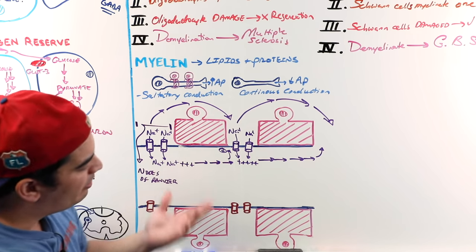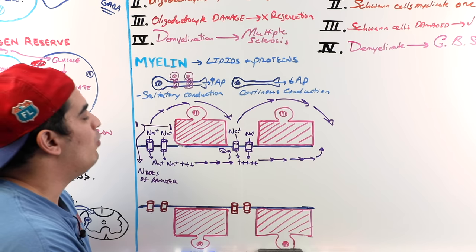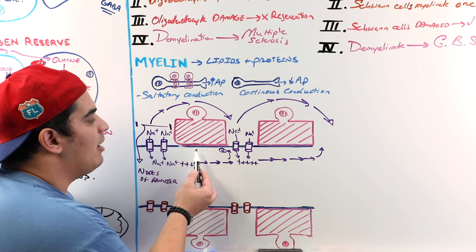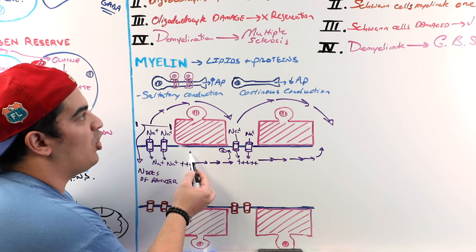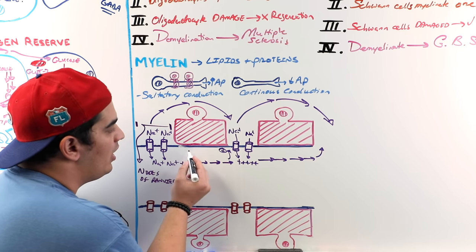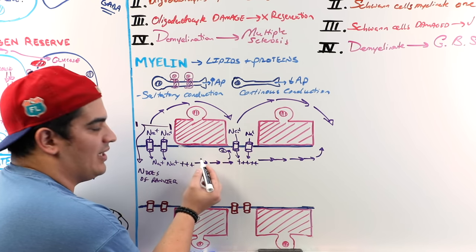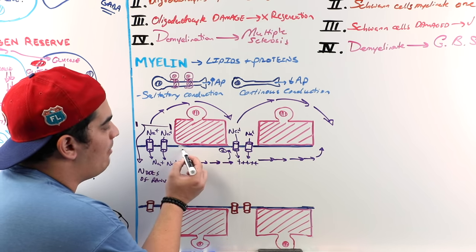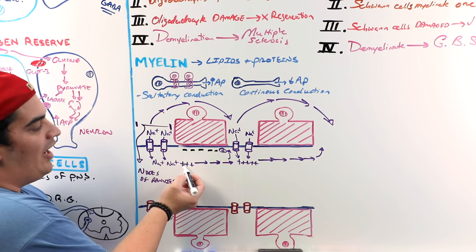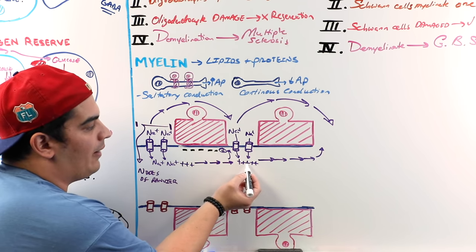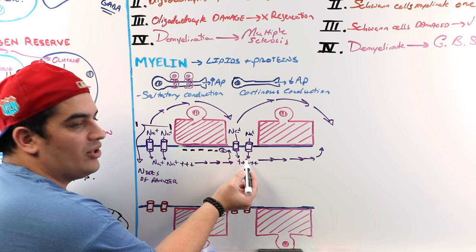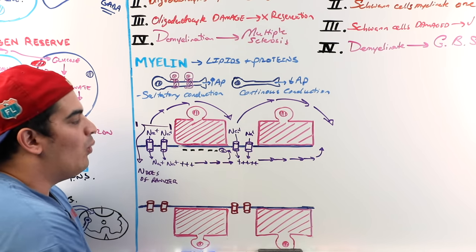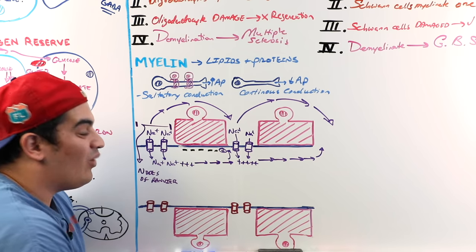The second reason has a little bit more physics incorporated, to really dumb it down. Myelin sheaths also decrease membrane capacitance. What does that mean? It means that there's less negative charge on the cell membrane. Now, why is that important? Let's imagine here that there were a lot of negative charges. If positive ions had to flow this way down the axon to get to the next area of voltage-gated sodium channels, and they had these little negative charges over here, what would they want to do?